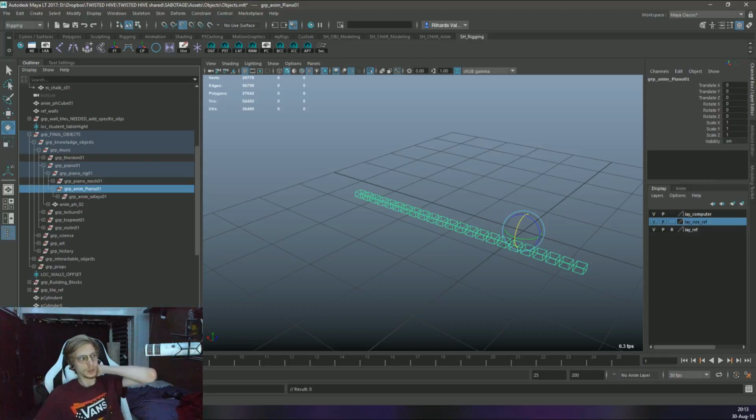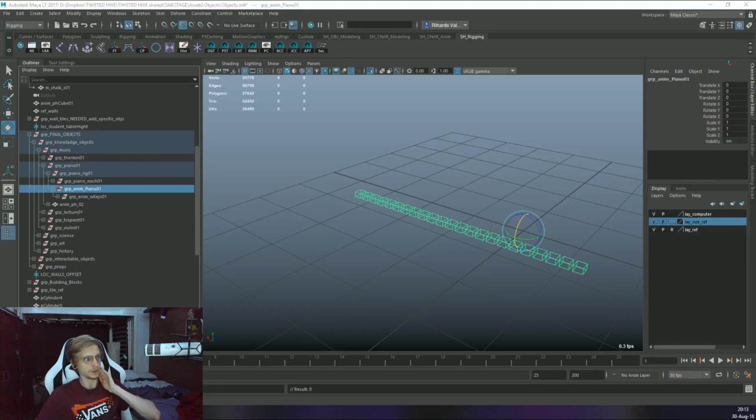Yeah, vertex animation. Need to just check it out. That's definitely for sure a small thing to test.